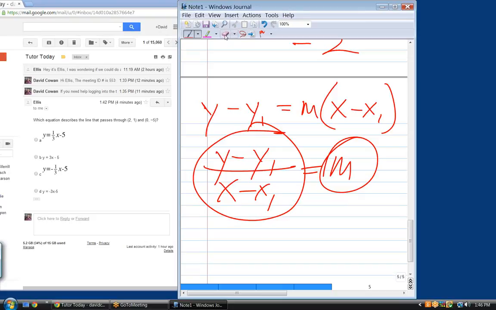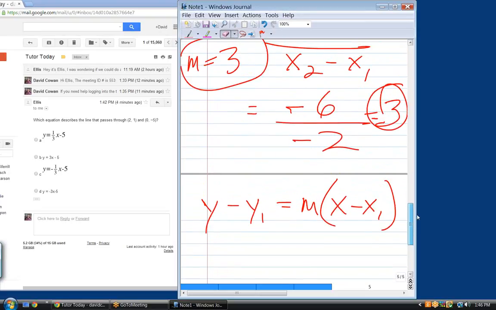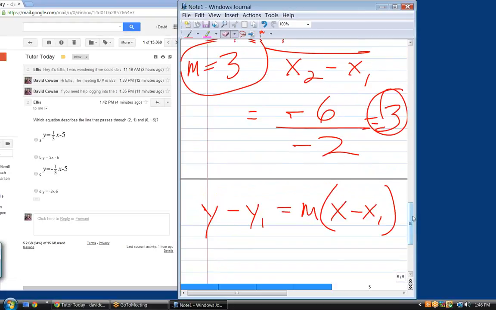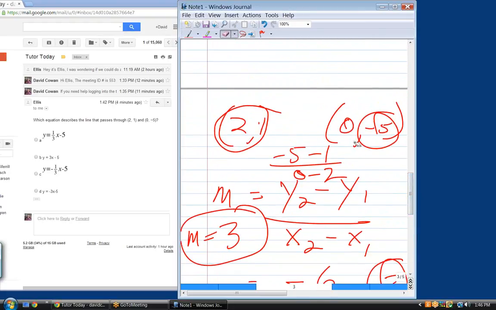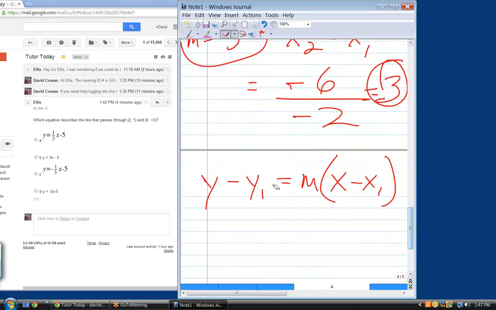Okay? So, I have it memorized. Well, there's your formula for rise over run. And we know the slope, and we can choose either of these 2 points. Which one should we choose? 2 and 1, I guess. Yeah, because they're both positive numbers. If you can avoid negative numbers, do so. Always. So, plug in the slope, y sub 1, and x sub 1 into this equation.